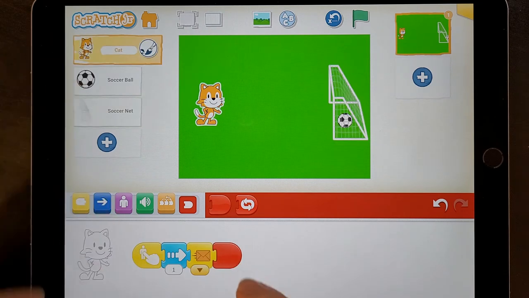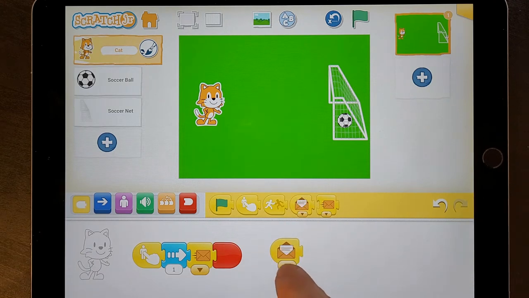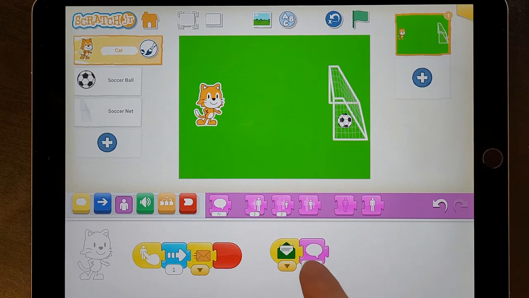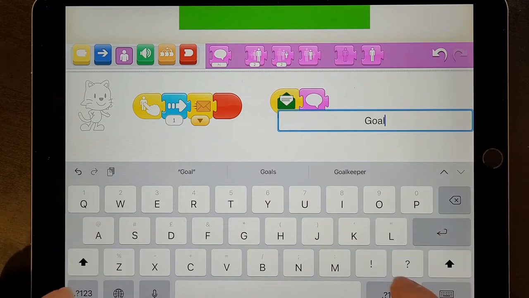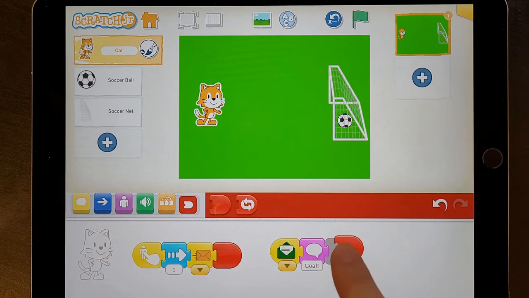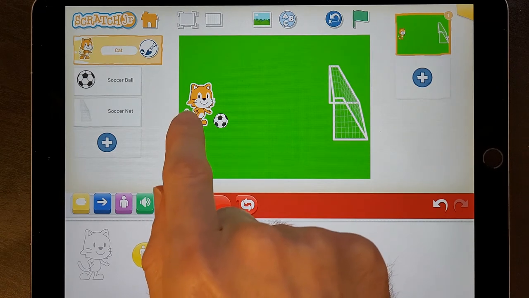And that message is going back to the cat. So when he gets a green message, remember to make sure the colours always line up. When he gets a green message, he's going to say, yay! So we use one of our purple looks blocks. So he's actually going to say, goal. You could also record it using the sound block to say goal as well. Next up, you can choose to add a goalkeeper as well. For now, let's just test what we've done so far.